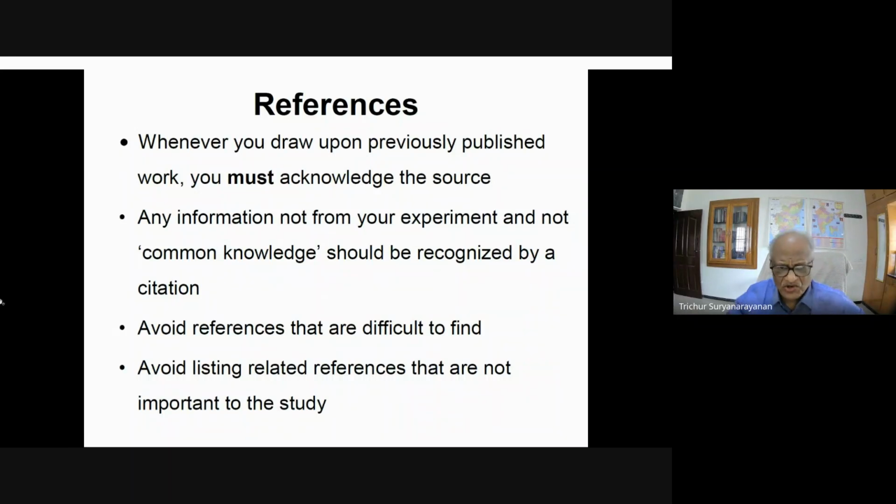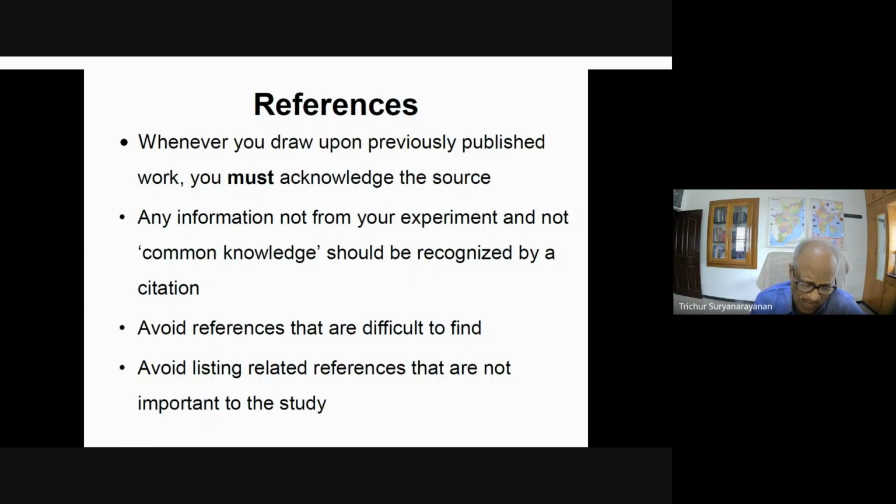References. Whenever you draw upon previously published work, you must acknowledge the source by adding a reference. Information that is not from your experiment and not common knowledge should be recognized by a citation. Avoid references that are difficult to find. There are references which may be in some godforsaken journal. Don't cite them. Avoid listing related references that are not important to the study.